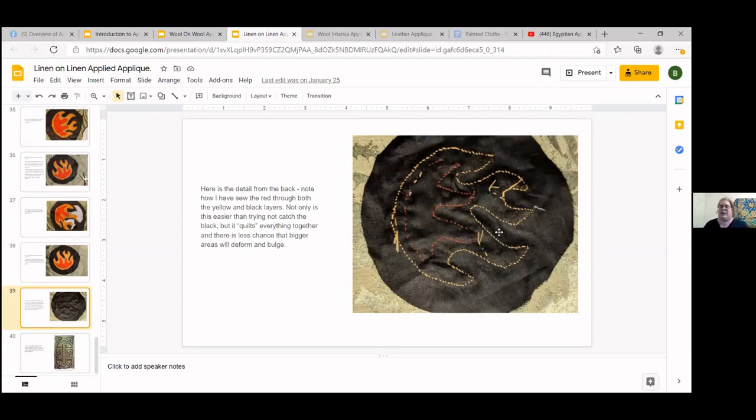The reason for this is that on this scale it doesn't matter, but with bigger pieces, when you have big open things, they will balloon and go crazy. But with this, it's quilted the middle of the yellow one down. And it just means that everything binds together much better, and it's less likely to deform and bulge.